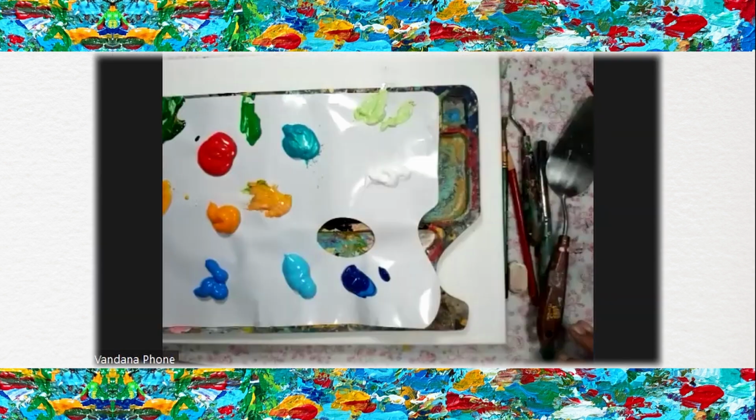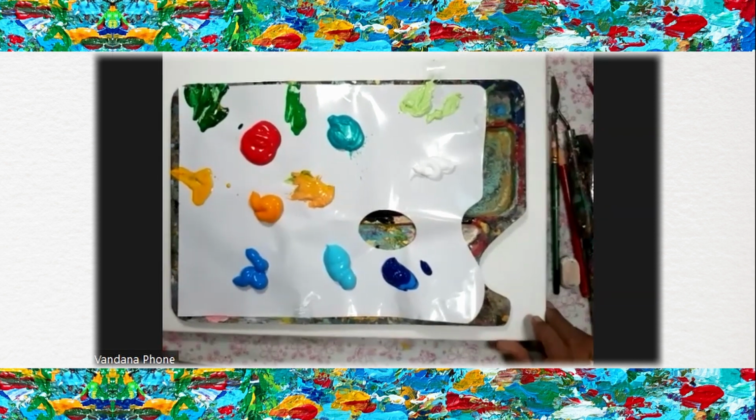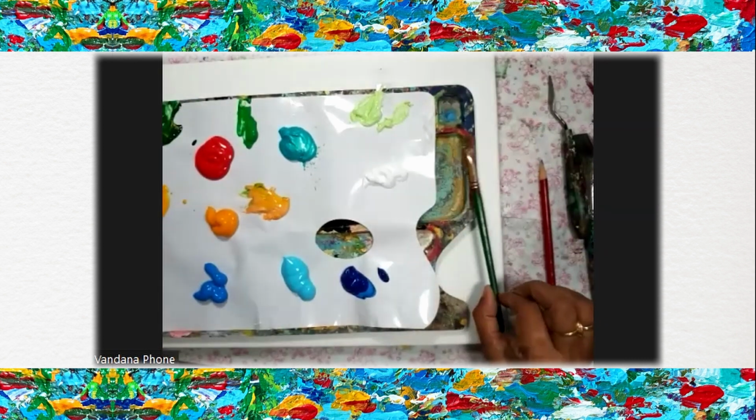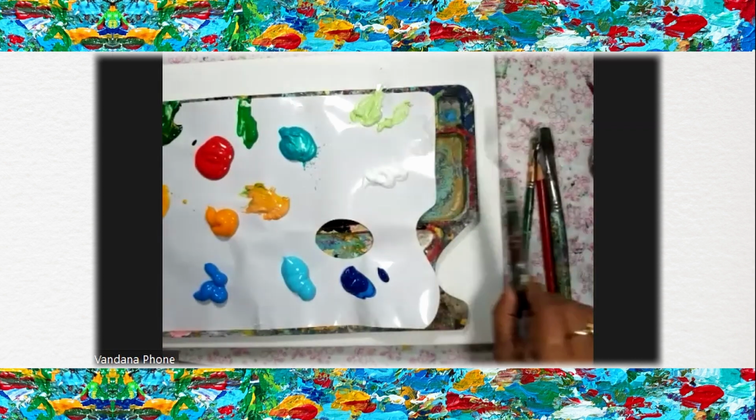Today we are going to learn a knife painting. So this is a palette knife. These are palette knives and we are going to use them and we'll paint on a canvas. My canvas size is 30 by 40 and for knife painting, paint should be a little thick. So I'm going to use these acrylic paints. I will need pencil, eraser, a thick white brush, and palette knives.